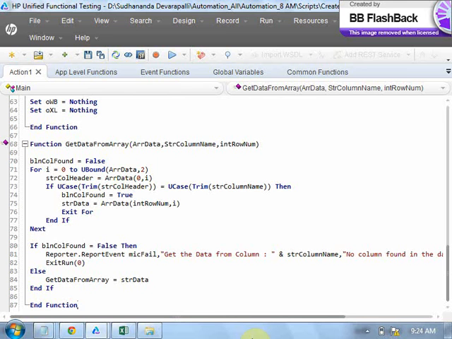Two dimensions. Why 2 dimensions? I mean, why have I given 2? That's the question here. Earlier we were using just UBound of array. It's a two-dimensional array because it is the same array whatever data we are getting in the previous function; we will pass the same array here. So obviously in the previous function we are creating a two-dimensional array. Now the question is, why am I using UBound of array data comma 2? What is the 2 exactly there?